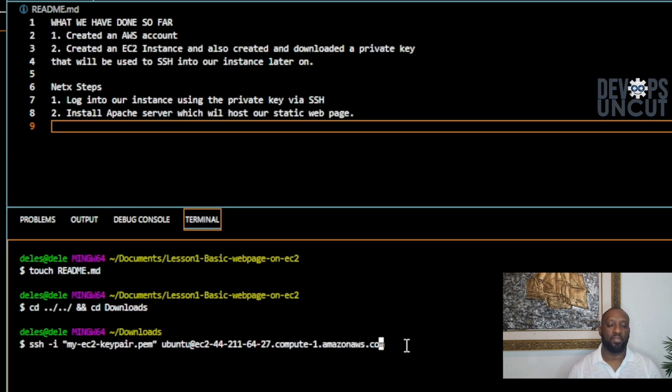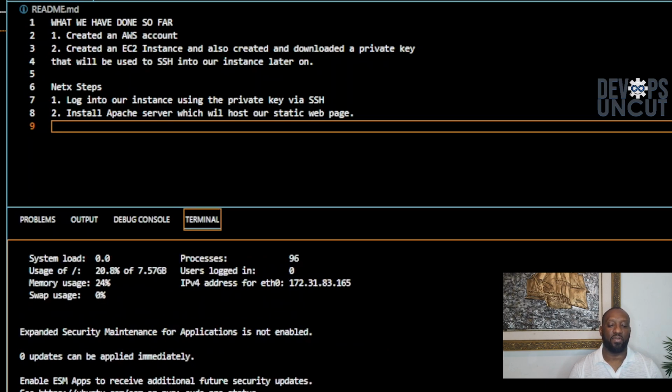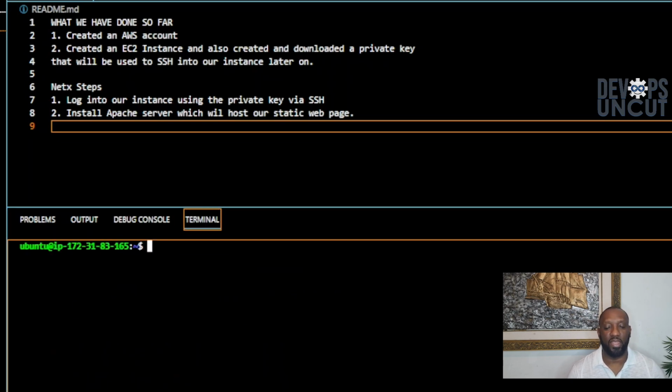Okay, that's the command. So I would hit enter now, and hopefully we should be able to log into our instance. Voila, there we are. That has been successful. As you can see at the bottom there, we have successfully logged into our Ubuntu server. So now we're in, ladies and gentlemen, we're in.